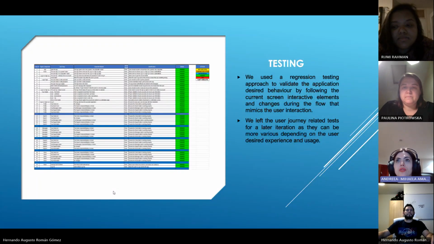For the testing, we used a regression testing approach to validate the application's desired behavior by following the current screen interactive elements and changes during the flow that mimic user interaction. We left the user journey related tests for a later iteration, as they can vary more depending on the user's desired experience and usage. Next slide, Roman.